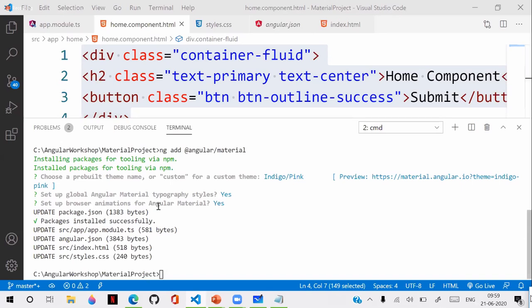So now Angular Material is added. It is configured successfully. Now the next important point is, once it is added, how do we start using it?